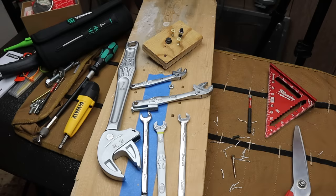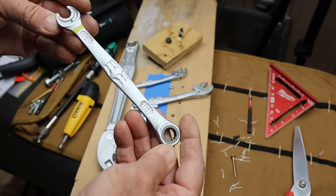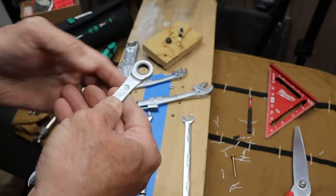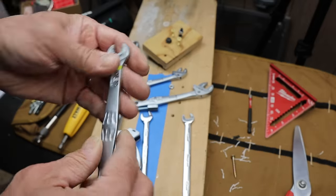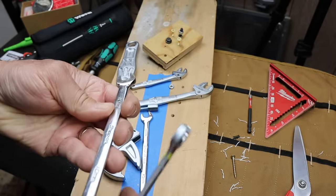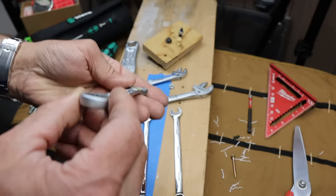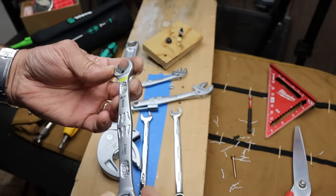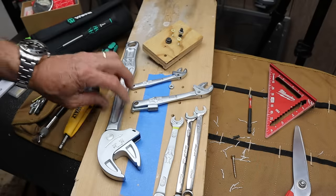Howdy folks, Doc here with Last Best Tool. I have to apologize it took me so long to finally get a hold of a Vera Joker wrench. This is the straight wrench with the ratcheting end. Very symmetrical if you look at the lineup compared to the standard 15 degree offset of most other wrenches — this one's perfectly symmetrical all the way through. It has some pretty cool tricks up its sleeve, but I wanted to circle back on a couple of things first.